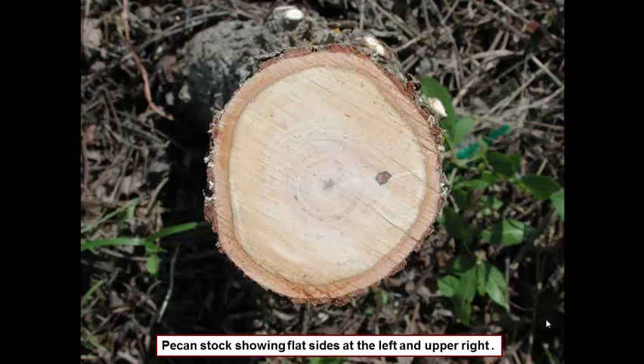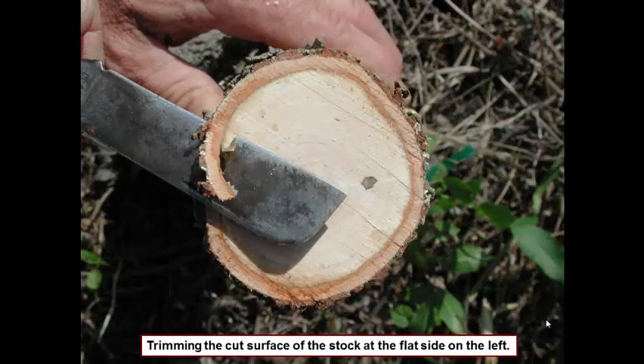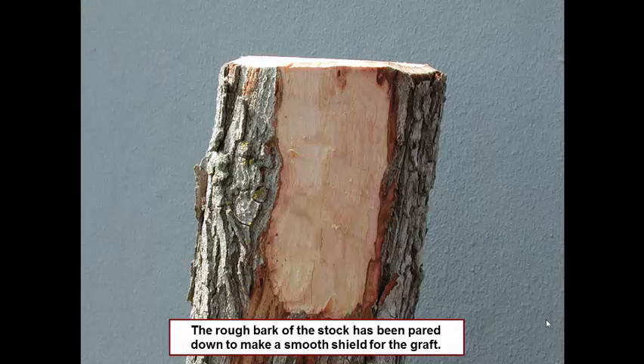Notice that when you cut the tree off, a tree is not perfectly round. On the left side of the tree here, the tree is kind of flat, and that is the ideal side to put the graft, because where you have a flat side you can get very good contact between the stock and the scion. The scion needs to fit very flat to the tree, so a flat spot makes that possible. Once we make the cut, we clean up the top lightly. Then on the flat side of the tree we pair it down to white wood, which is much easier to cut through than the rough gray and brown bark. We want to be careful though to keep the bark as thick as possible, because the bark is what's going to hold the graft in place.